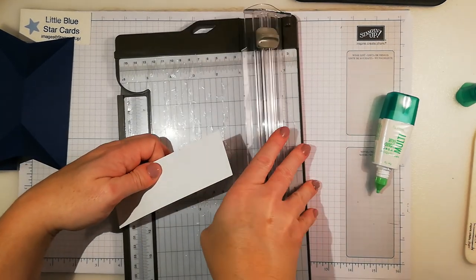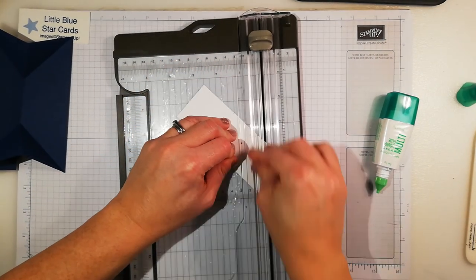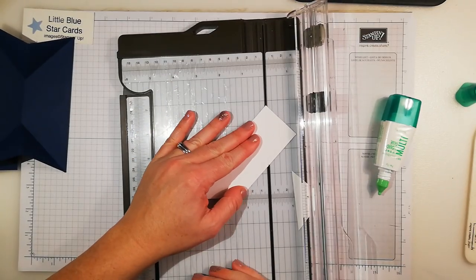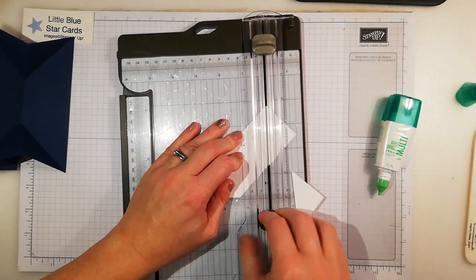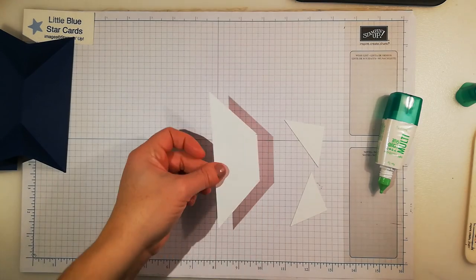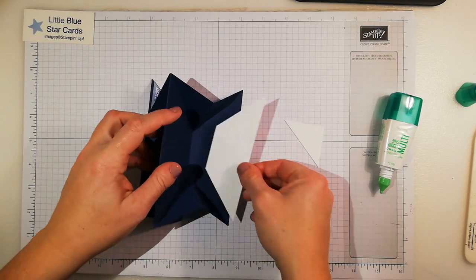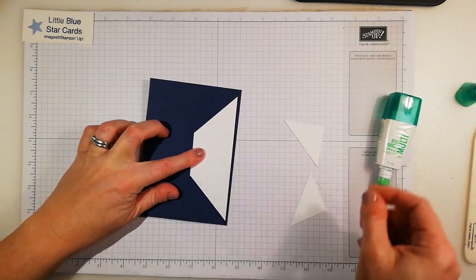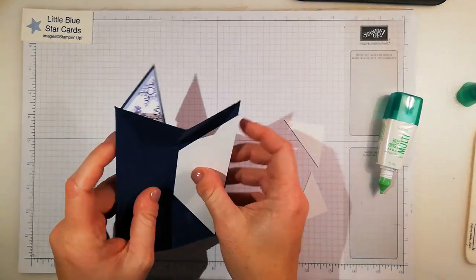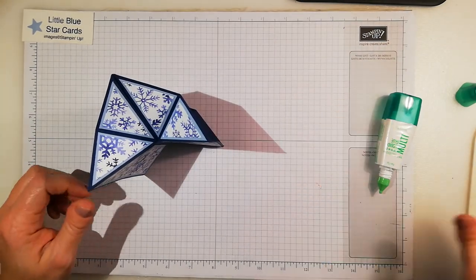And again, you line up your mark with the opposite corner, that one, and again this side. Okay, just exactly what we did with the blue, and then that can stick there, and obviously you can cut another one for that side, and you've got somewhere to write. Okay, I won't bother sticking that on, but that is your base card for a tricorn card.